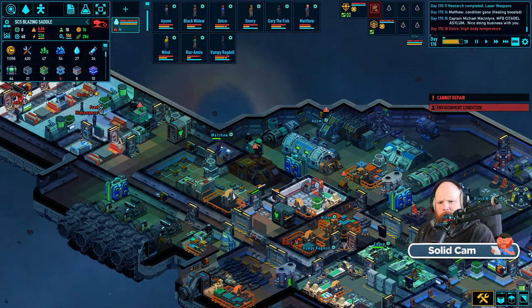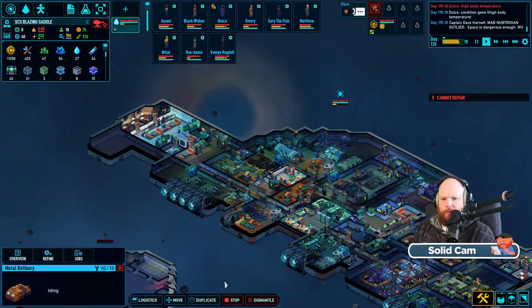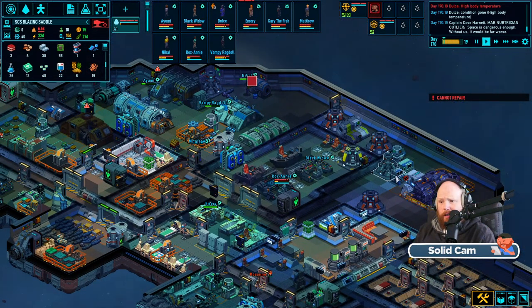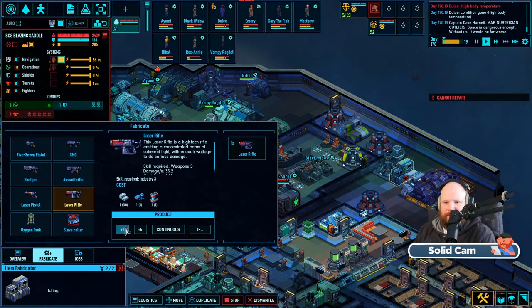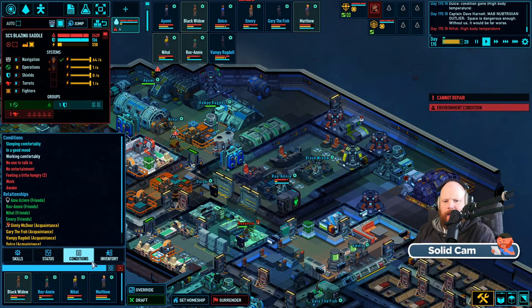Are we already out of tech blocks again? Okay, somebody build this so I can get some bulletproof vest going on. And then, what do I have for plastics? Okay, I've got steel plates and one plastic. Let's get ourselves a... Where's the fabricator? Here. Let's get ourselves a laser rifle. Yes, indeed. Make a laser rifle, please. And somebody should probably have that laser pistol.